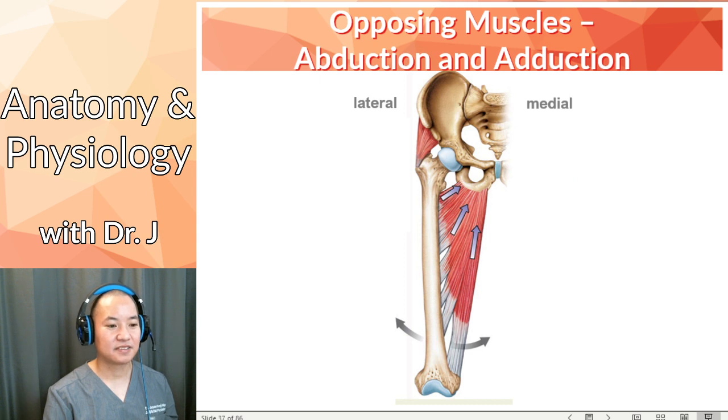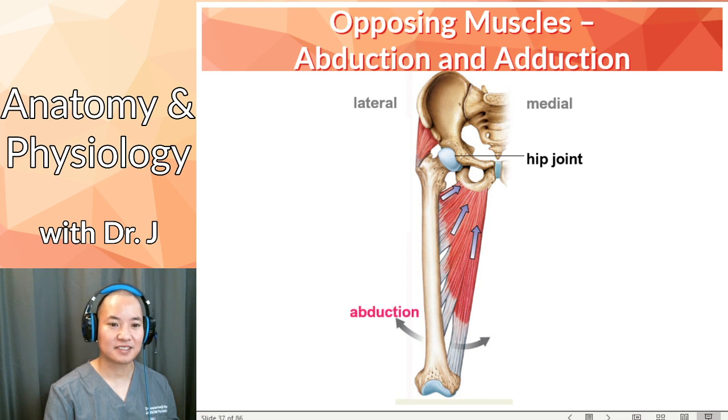Now here we have the hip joint. And we have two general muscle groups: this group right here and this group right here. Which group do you think will help in abduction? Abduction is taking away from midline. So which muscle group is going to move the femur up here and toward the side? Pause the video, think about it for a few seconds.